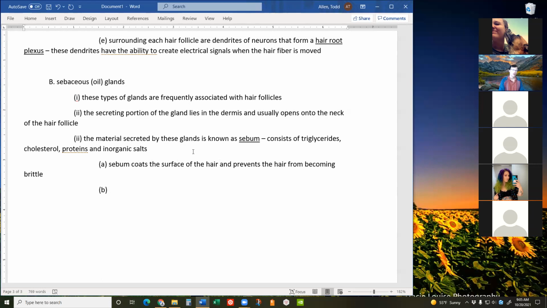And sebum also has some antimicrobial properties that protect against microorganisms, right? I mean, any area of your body where you have an opening in the skin is a potential threat because it can allow microbes to enter your body. Obviously, if you cut your skin, let's say you're shaving and you nick your leg or you nick your chin, whatever, right? Where you nick the skin is a concern because it's creating an opening for microbes.